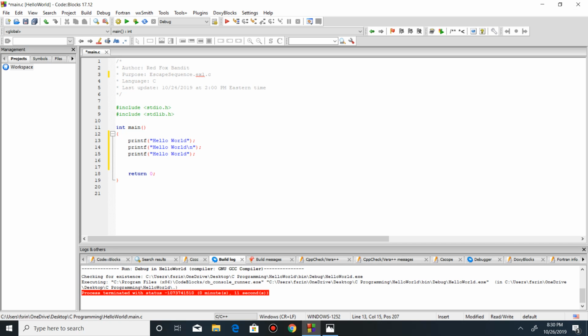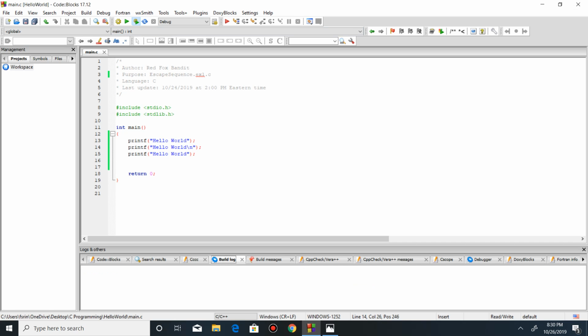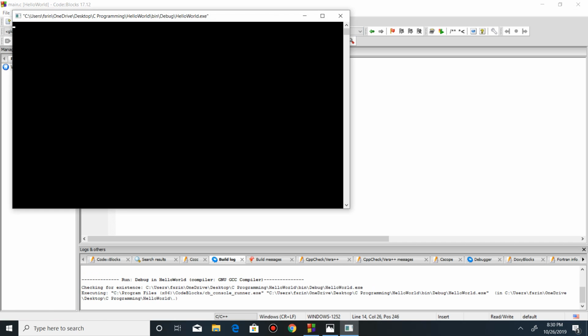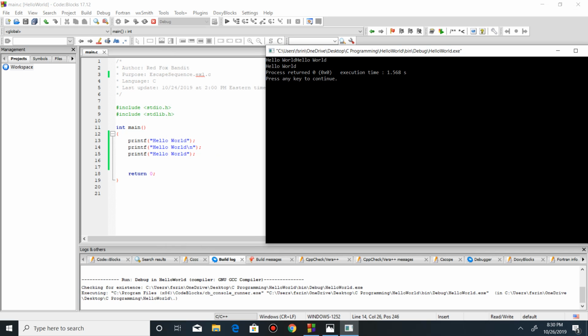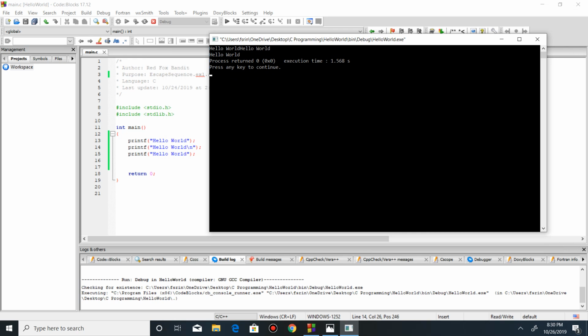So you'll notice these two are the same, but this one's different. I'm going to go ahead and run it, and you'll see how they look different when you use an escape sequence. So as you see, hello world. If you don't use it, it pretty much gets mashed together. In the second line, we applied the new line, and it jumps down to a new line. That's why I typed 3 hello worlds, just to give you an idea.